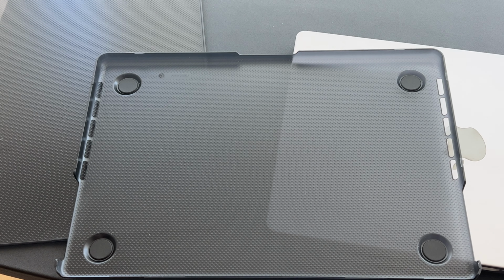And I'm just gonna go ahead and place this in. Slide it down, and it opens up. And then I'm gonna put the top on. This is the end case. I'll go ahead and put the top on. Slide into place, it snaps into place, it opens up.